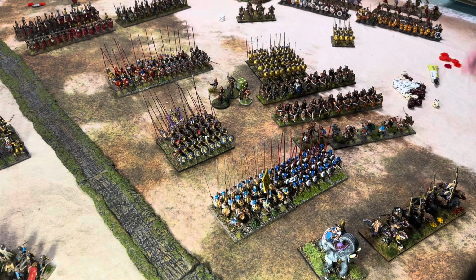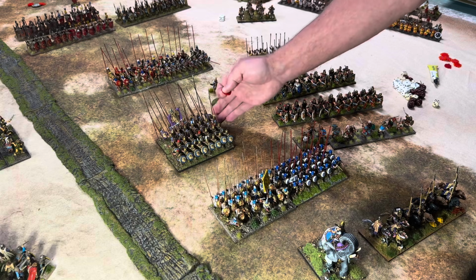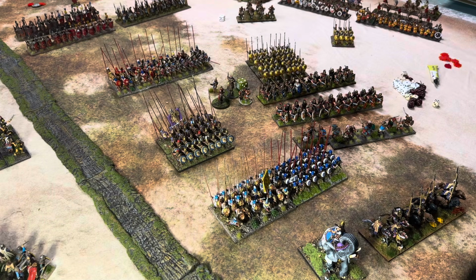What does that mean if I lose a cohort? Well, in VEXILLARIUS, if you lose a cohort, it's always taken from the rear if it's in a deep formation, and if it's in a line formation, it's taken from the unengaged. You take it from one of the flanks that's unengaged.